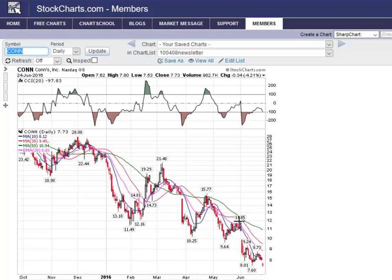So, you could have taken a quick profit of 20% or so on this, kept a portion of your position, and rode that trend, this longer term downtrend lower, and had another big win on the other half of your position. So I think if you would have done that, it's up like 40% at this point, I believe.